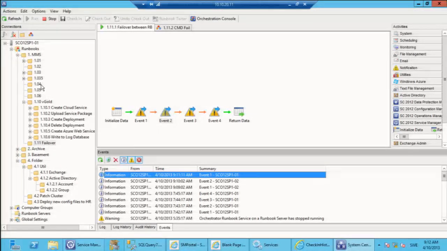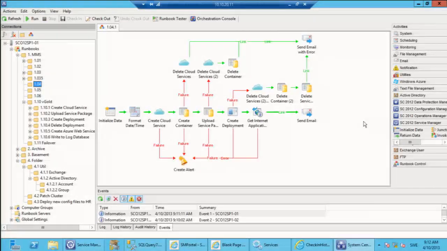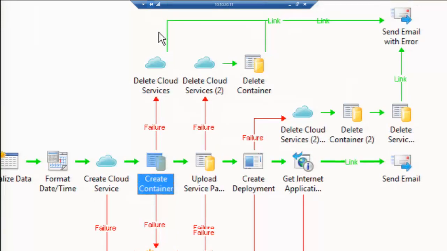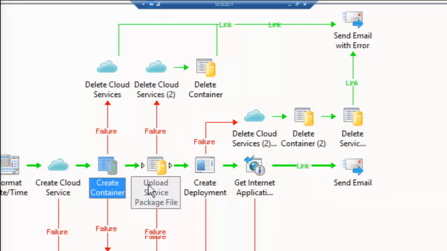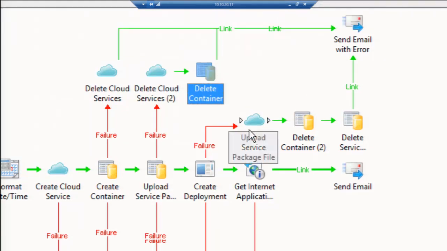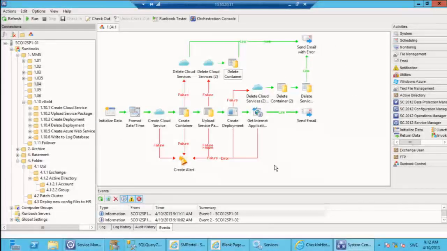Yeah. So if we go back to our demo scenario, and we want to add a little bit of fault tolerance there, you can see that we have added another red path here. Let me zoom. So if this one fails, we go up here, we delete the cloud service, and we send an email. And if this step fails, we delete the two previous steps, the create container and the delete cloud service, and we send an email. So as you can see, this is what you were talking about, Pete, before, about cleaning up. So if this runbook fails at any step, we clean up what it has already been doing in our environment.